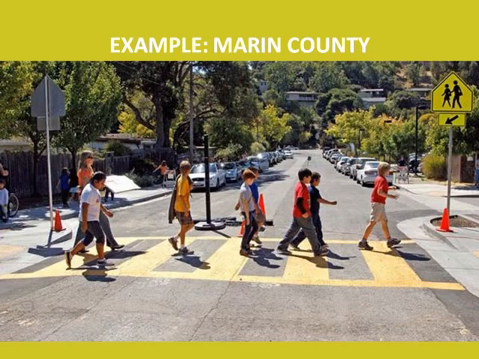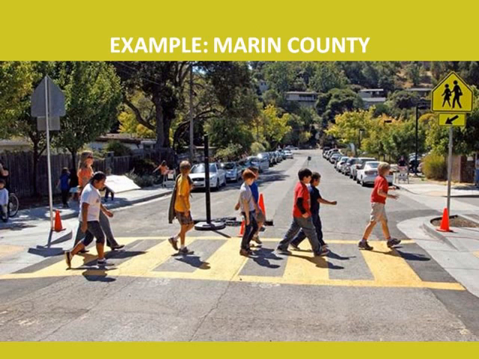The example that I'm highlighting is from Marin County, which is actually home to California's first Safe Routes to School initiative. They used funding from the National Highway Traffic Safety Administration, the California Department of Health Services, and a local foundation for a pilot program, which was started by the Marin County Bicycle Coalition in 9 pilot schools. They did evaluations of biking and walking before and after their program implementation that showed a 57% increase in kids using active transportation to get to school. They were also able to use these findings to convince the county to formally adopt the program.